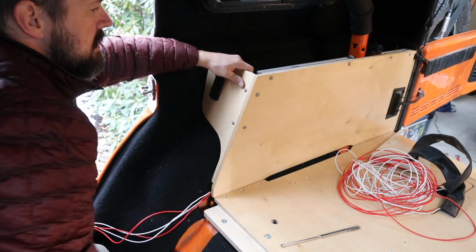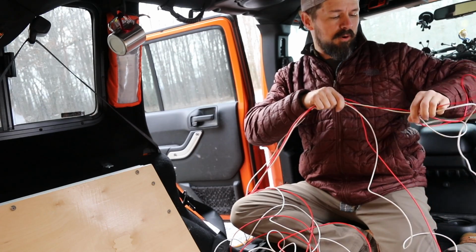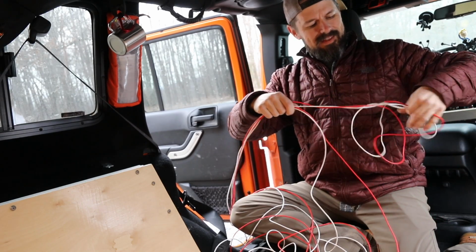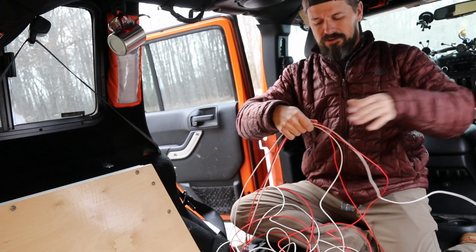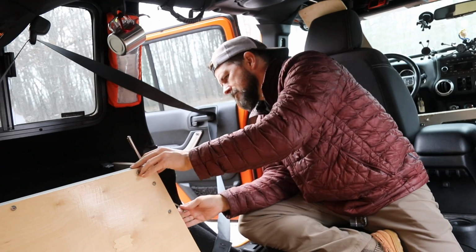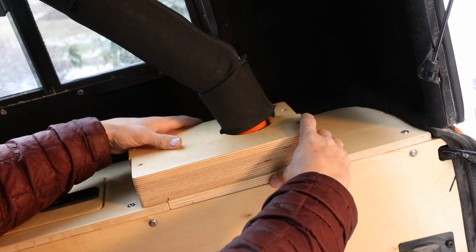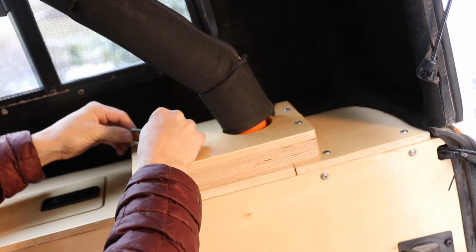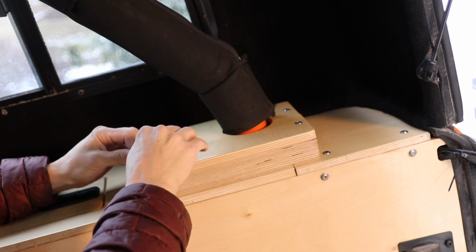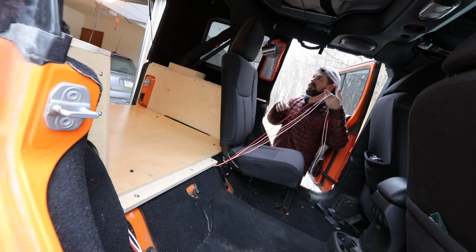All right, I'm gonna do the other side, and then I'm gonna start buttoning everything up. And I cut far more wire than I needed, but that's okay. I'd rather have too much than too little. Before I put the 60 section in, I have to better conceal these wires.